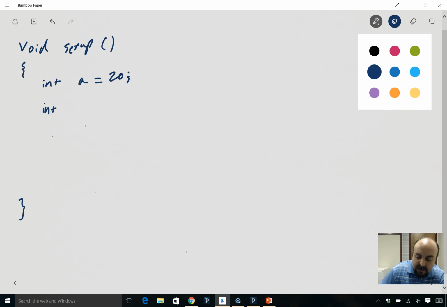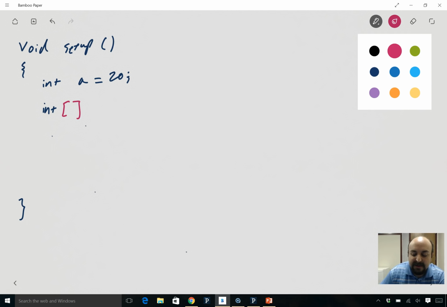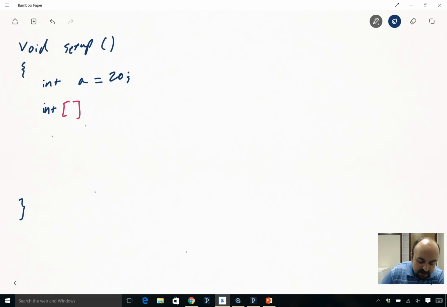So with an array, in order to say this is an array, we need to have open and close brackets. And I could name my array anything. It's better to use meaningful variable names. Here I'm just going to use any names to really show how arrays are working.